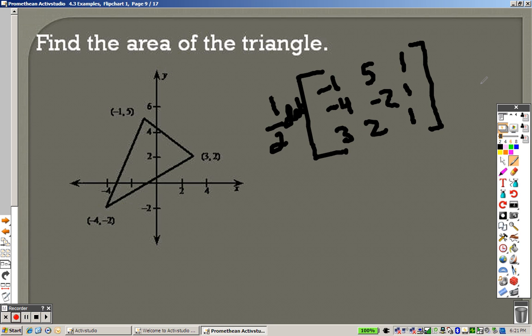Alright, so typing this in, once again, go second, x to negative 1, go over to edit, and let's put it in for b again. It's a 3 by 3. We'll type in negative 1, enter, 5, enter, 1, enter, negative 4, enter, negative 2, enter, 1, enter, 3, enter, 2, enter, 1, enter. And then press second mode to get out of it.